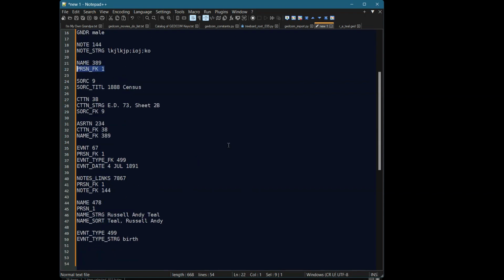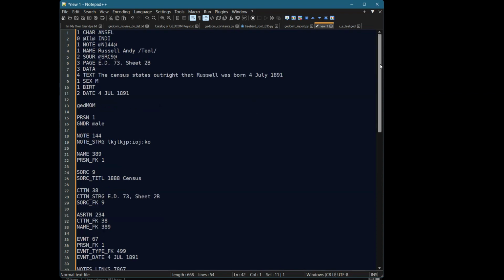And then we've got a many-to-many relationship here because each person could be linked to many notes, and each note in UNIGEDS can be linked to many people as well as anything else you want to link it to. Note number 144, you can link that to anything you want. There's a lot more information about this on the blog treebard.proboards.com. All right, so I'll make a movie about export when I work the bugs out of that again.